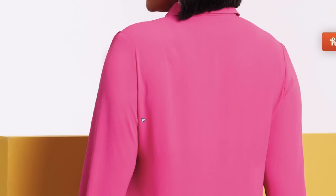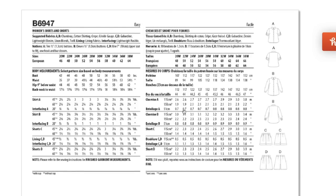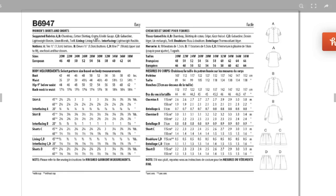So I'm not sure what size their full size block is based on versus what size she is. Maybe it's just this one particular pattern. We'll keep an eye out. But we have A and B, the both of the tops, which are really the same top, just one you roll up the sleeve and the other one you don't. Chambray, cotton shirting, crepe, which I think is what they used on the hot pink one. And then crinkle gauze. It says gauge, but it's supposed to say gauze. And then for the shorts, gabardine, lightweight denim, linen blends, twill. Yeah, any of your bottom weights would be suitable for that.